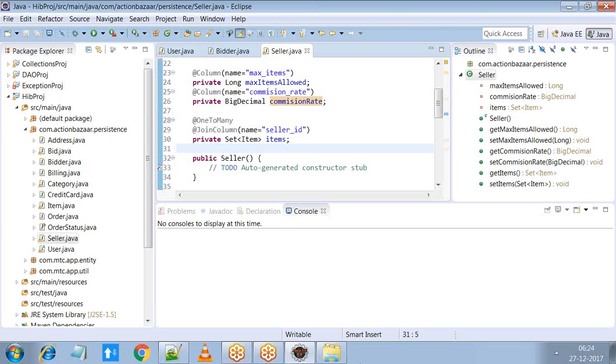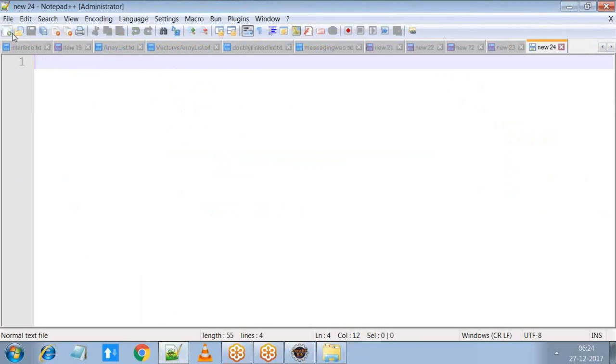The user ID in the user table will be the foreign key in the bidder and the seller tables. So we have several strategies here which are supported by Hibernate. Let me talk about those strategies.